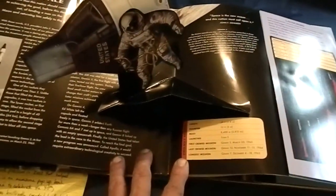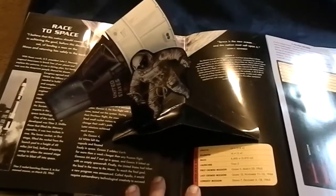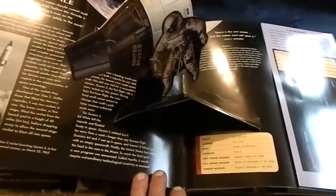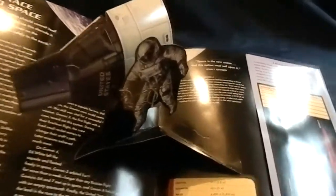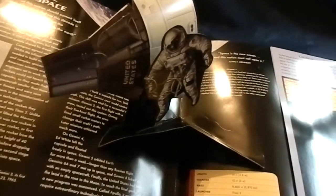Okay, and now let's go to number 2 here. Okay, number 2 is also very, very cool. Turning the page, we find this second stunning pop-up. With this one, we jump forward to 1965, when a Titan II rocket launched the Gemini 3 on its first manned mission. The capsule shown is of Gemini 4 with Ed White in the foreground. See him there? White actually left the capsule and floated in space freely for a while.